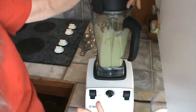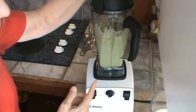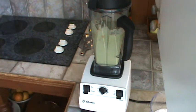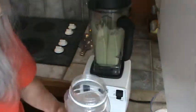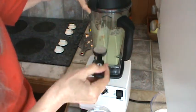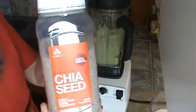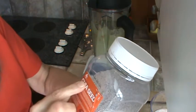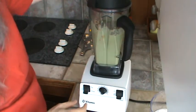I use those dates — what I do is just blanch them in hot water, then put them in the food processor and grind them all up, and then freeze them in ice trays. That really becomes our sweetener. Let's do some chia seeds — I always forget about the chia seeds. I'm going to put a tablespoon of chia seeds. I order these through Amazon; these are the white chia seeds and they come from Australia. What they do is thicken it up a little bit. Here we go again.